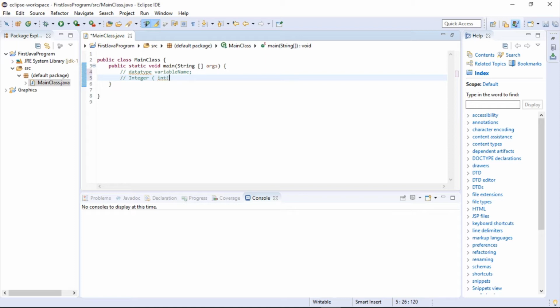Then we also have char, that is character, which is represented as char in Java programming language. We also have another example of data type, which is string, which is represented the same way it is written. And a very good example is the double data type, which is represented as double, written like this in Java programming language.